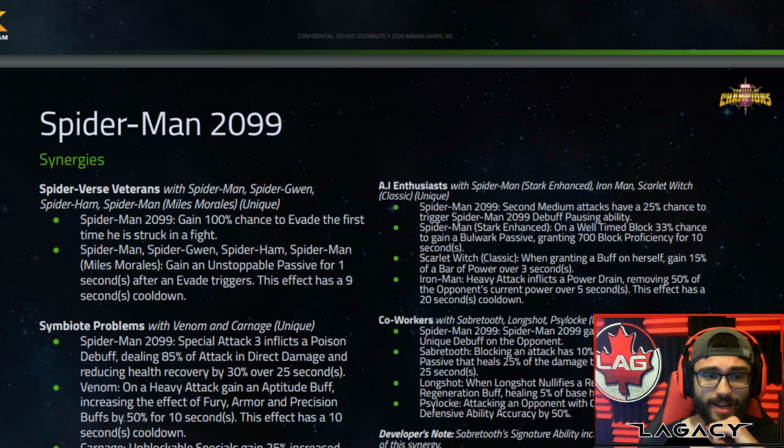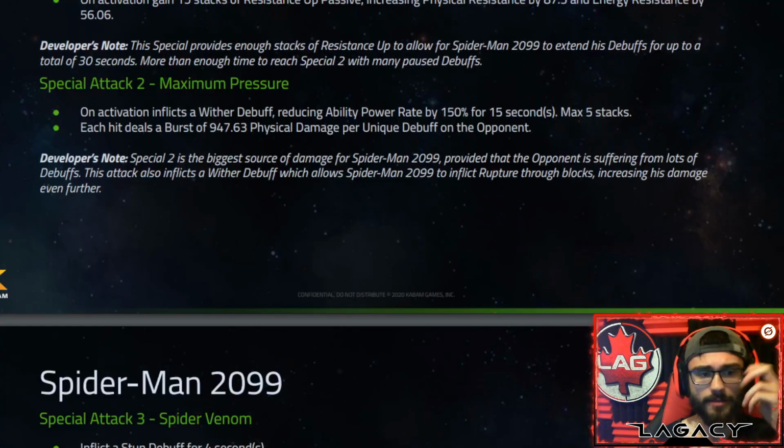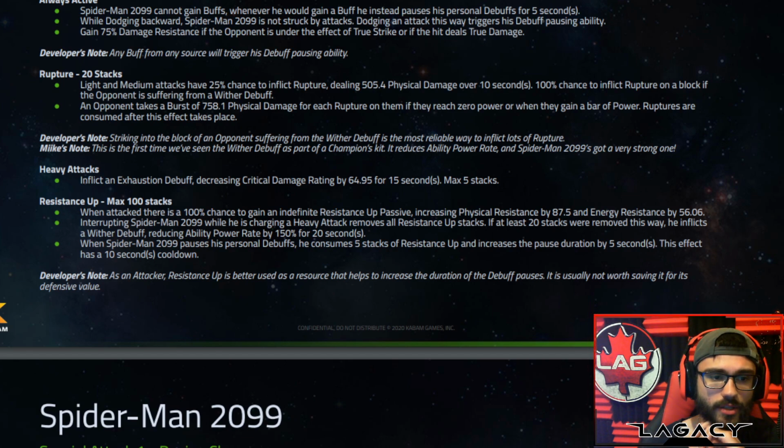And yeah, that's his entire kit. It's nothing like super crazy. There's not a whole lot of text in his kit. I think the most confusing part is this whole resistance up thing. So let's go over that one more time. So interrupting Spider-Man 2099 charging a heavy attack removes all resistance up stacks, and if at least 20 stacks are removed this way, he inflicts a Wither debuff.